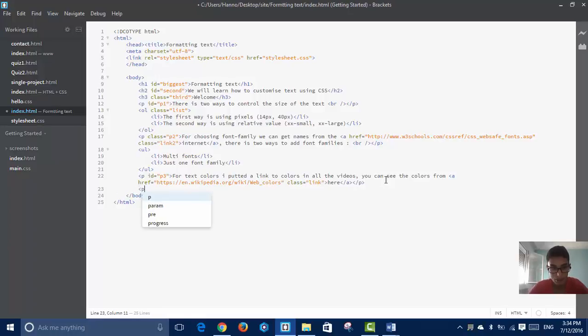So let's add another p, and for this p the class will be decoration. This paragraph is in italic and 20 pixels. Then p class equals decoration 1.